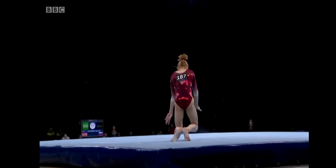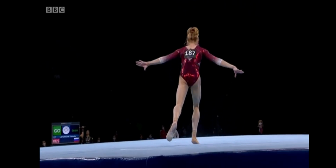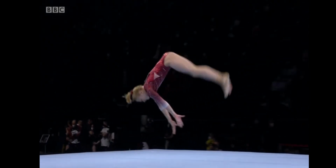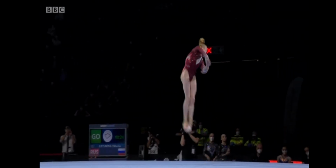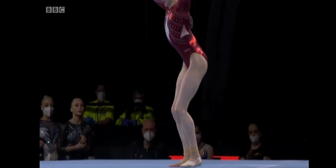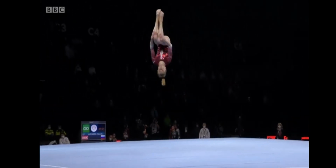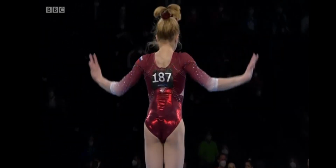Yeah, a great starting tumble. You could just see slightly short on the landing, but she obviously knows how to recover out of it, and has a lot of experience. Here you can see a fantastic tumble, the two whips into the triple twist, and very little for the judges to deduct there. Knows exactly where that landing is. You can see Melnikova in the background, which is great to see. Teammates supporting each other throughout the routine.